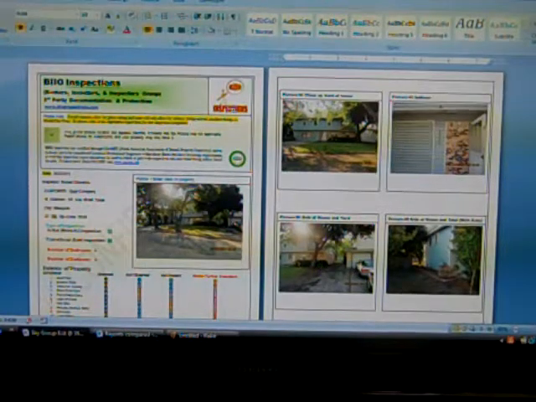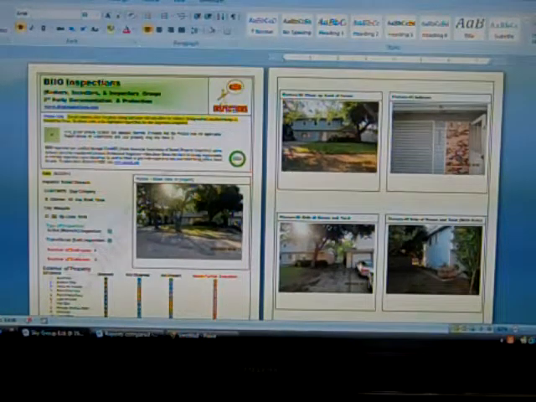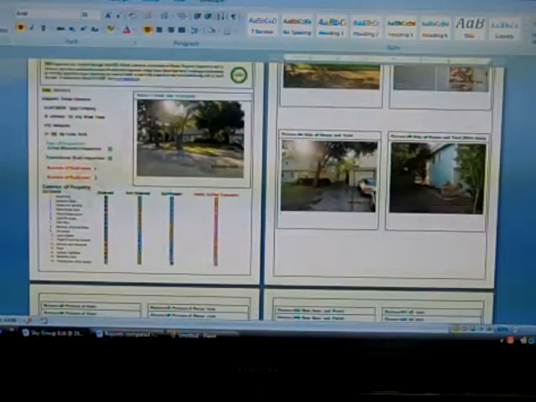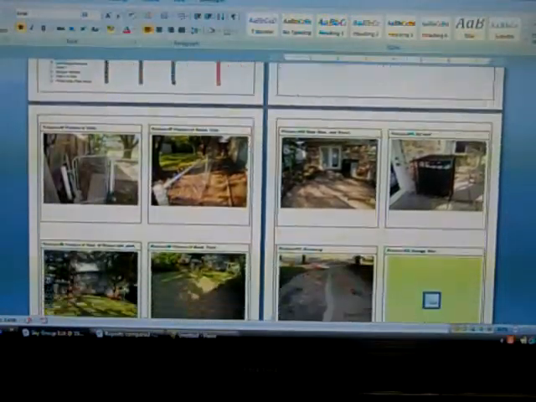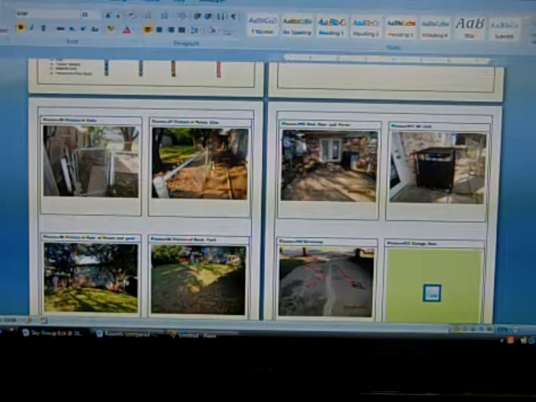Then we're going to step to the side of the house that does not have the gate and take a picture of that, documenting whether there's any debris or any issues over there. Then we'll step over to the side of the house that has the gate and document that as well. Then we'll step up to the gate and we'll go ahead and document the gate, making sure that the gate is fully functional, it's latching, and if there's a swimming pool, that it is self-closing and opens away from the pool. Then we'll go ahead and take a picture of the fence line itself, documenting any damages.